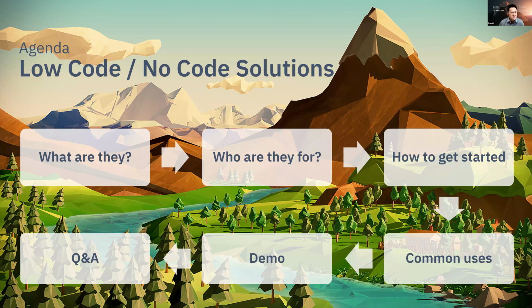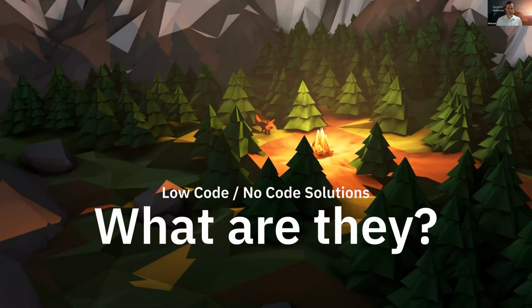So, a quick jump into the agenda here. We're going to cover some background: what are they, who they're for, and then really get practical with how to get started, some common use cases with low-code, no-code solutions, and time permitting, one or two demos. And then we'll wrap up with Q&A. A couple of ground rules. We're looking to cover a number of topics here today, and questions are fantastic. We ask that you please put them into the Q&A panel there, and we can address them towards the end of the webinar, or when we have a little bit of a lull between conversations here. So thank you. Richard, did I cover everything? Yeah, perfect. Awesome.